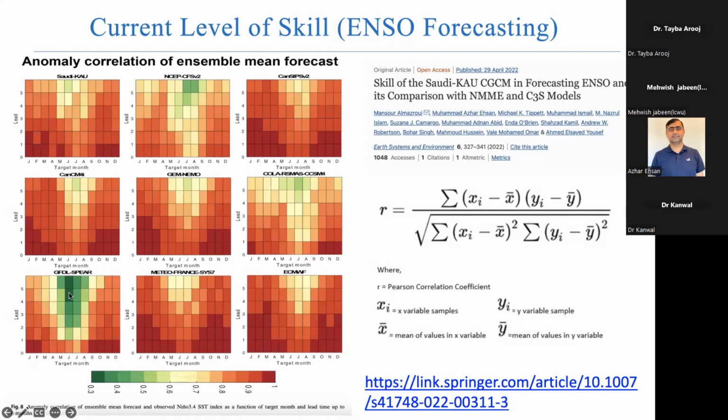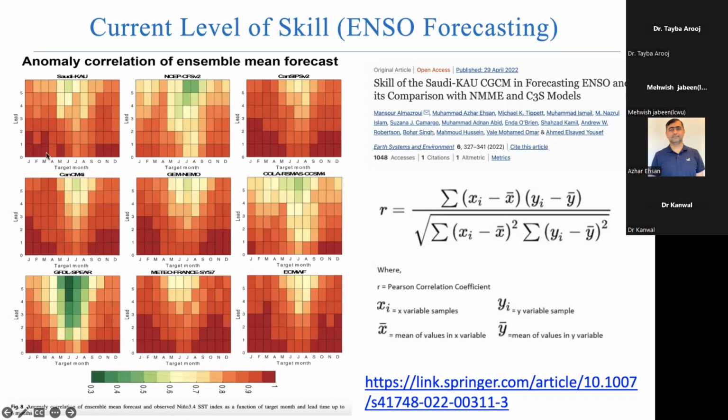So this is not having a very good skill. This is normally a correlation, again in colors. So 0.3 means the lowest correlation I put here, and close to 0.9 and 1 is the highest value. ECMWF, the European model, so European Center in UK, Meteo France is an example, and then this Canadian model, they have pretty high correlation values.